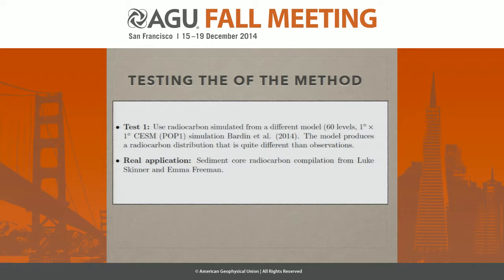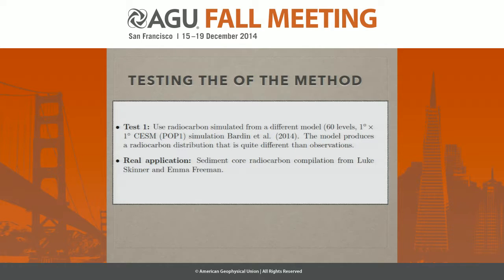All right. So I'm going to test this in two situations. Well, one's a test, the other one is a preliminary application. The results are very preliminary. So the real application is going to use some actual radiocarbon data. But for the first test, I've applied the method to a GCM radiocarbon simulation. The model that I have for my tracer transport operator is a very different model than the one I'm going to use for the test, just so you know that it's not too rigged in advance so that it'll work.